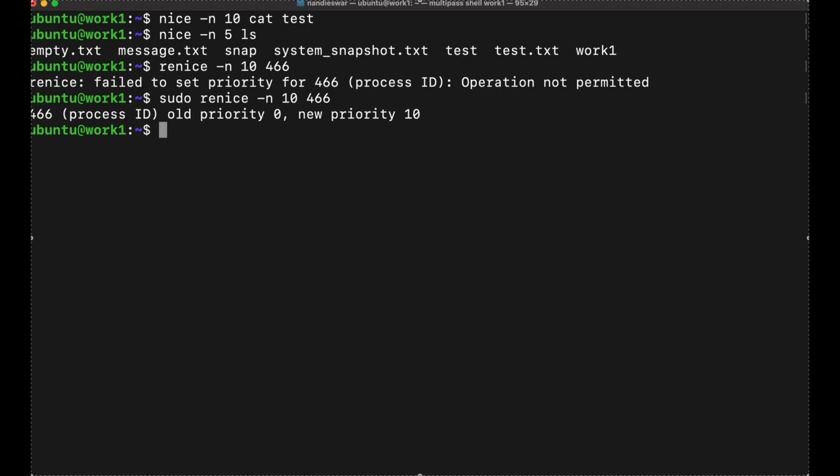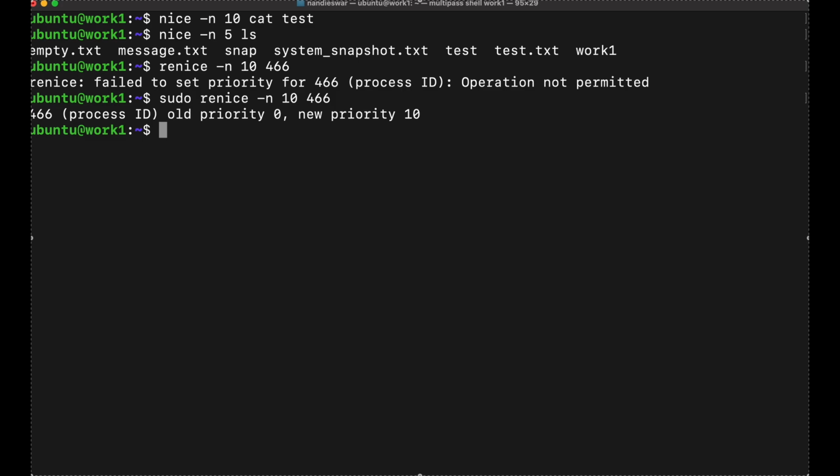Nice is used to start a command by specifying the priority nice value before it is executed. Renice changes the nice priorities of an already running process. This is the difference: nice works without starting the process, while renice works after the process is already running, to adjust the priorities. These commands help with managing resources and controlling the execution priority of processes, ensuring the more important ones get the CPU time they need without being interrupted by less crucial ones.